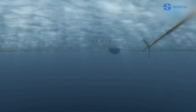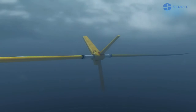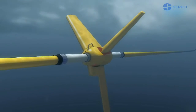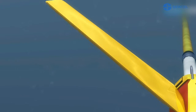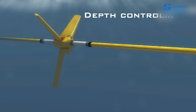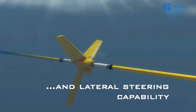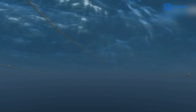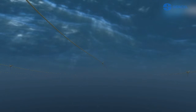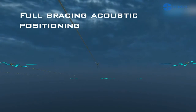Sentinel Streamers are positioned by Nautilus modules, another technological marvel. The Nautilus system adds value to Sentinel by offering depth and horizontal control, as well as streamer bracing, in one package. The complex equation involved in aligning streamers in survey formation, including closely spaced streamers, is handled by Nautilus in one integrated system.